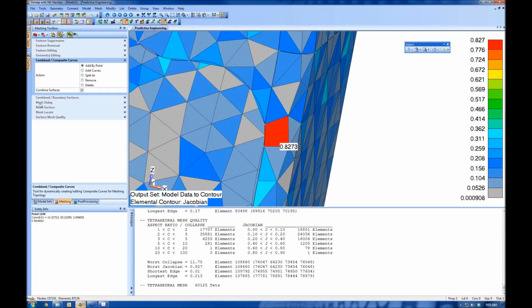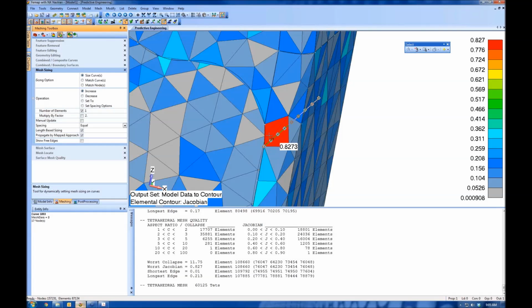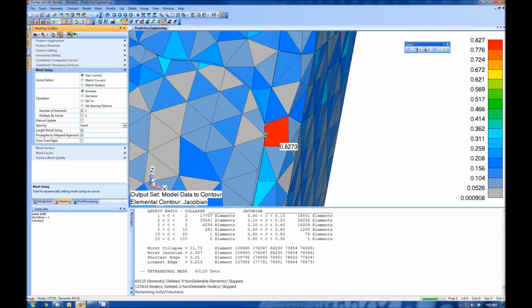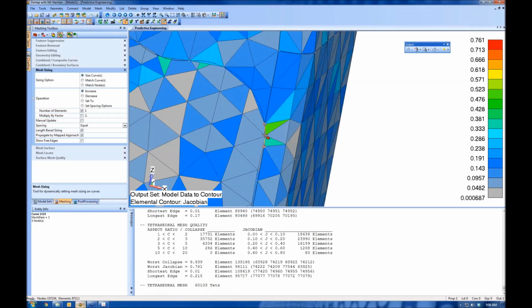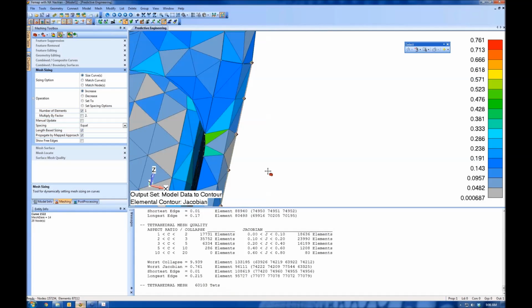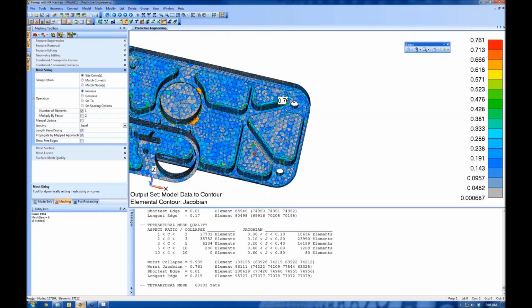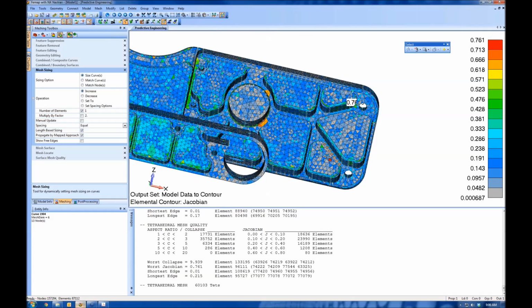The other command I find really useful is mesh sizing. So let's say we just need to add another element here. We're going to increase that element size by 1. There we go. We've added an element. It's remeshed, and look, our mesh quality has improved again. So I'm going to say it again: we have entire seminars dedicated just to working with element quality in the meshing toolbox. If this is something you're struggling with, please check them out. Please email me, and we can give you some good guidance here.